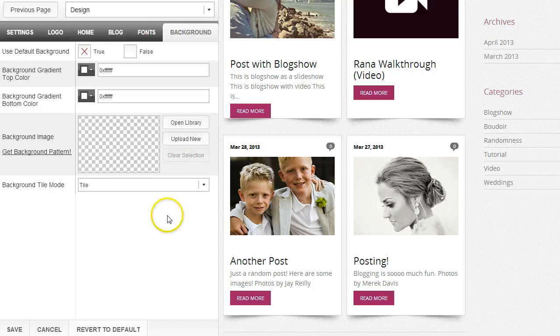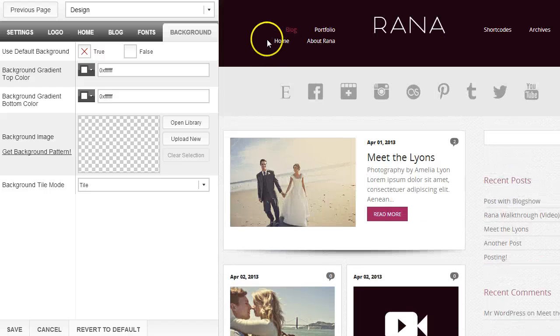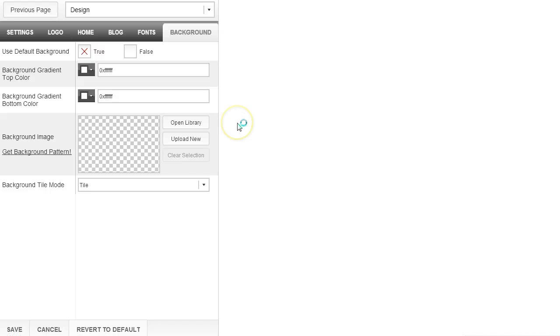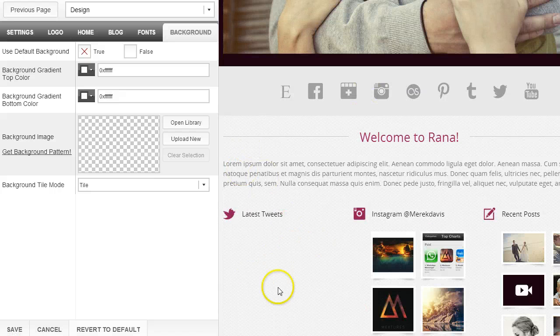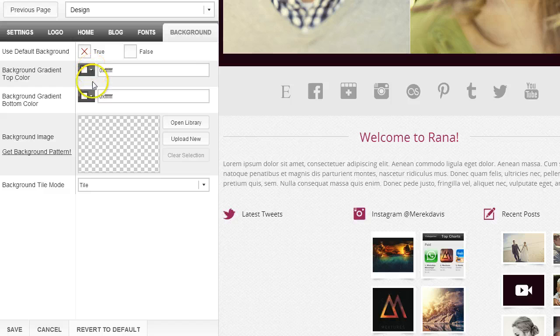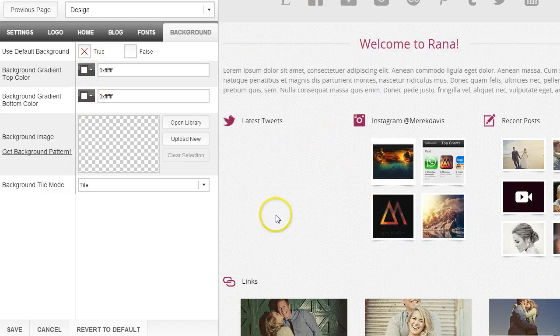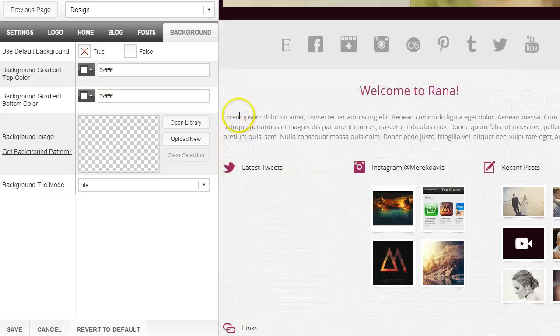And then the last thing we have is the background. So right now you can see that we have, if we go back to that home page, if you look really carefully, there is a little texture right in here. It's a little cross pattern that is already in there, and that's our default background. You can go ahead and remove that, and then you can choose the colors, and the colors of this area is what it's referring to. It's just this middle area.